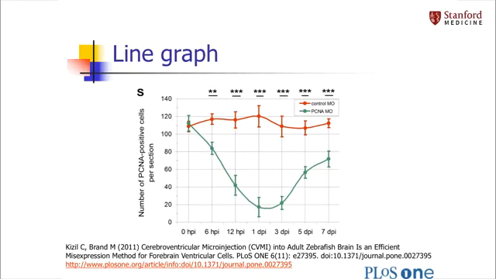Just to give you an example, here's a line graph that compares two groups, a treatment group, which is in green, and a control group, which is in red. They are tracking what happens to the number of positive cells as you increase the dose of DPI. This graph tells a quick story. Increasing DPI, that's your x-axis variable, doesn't seem to affect the control group much. The red line's pretty flat. But you can see it causes the treatment group to dip and then rebound. So it tells a quick visual story.